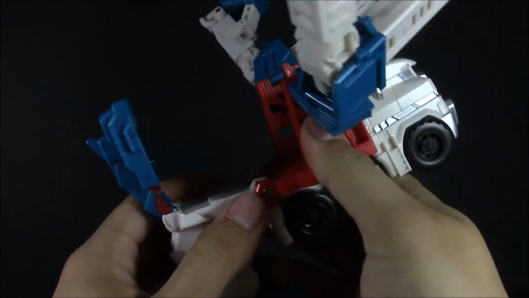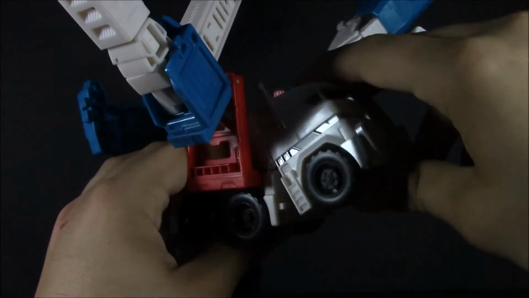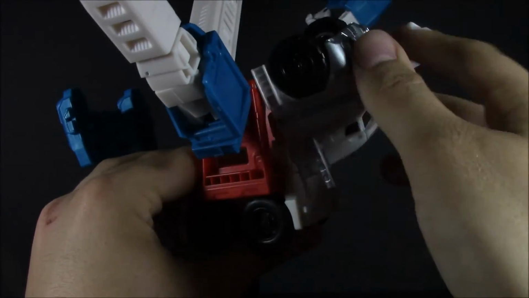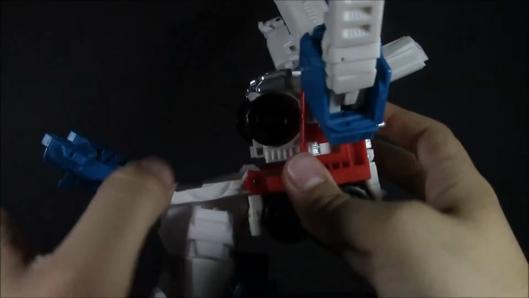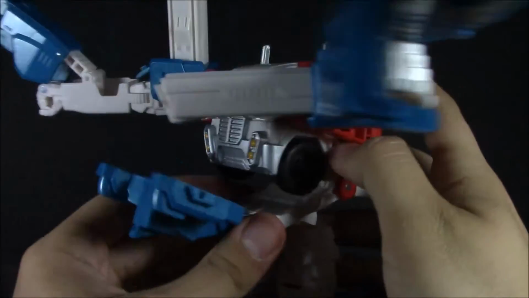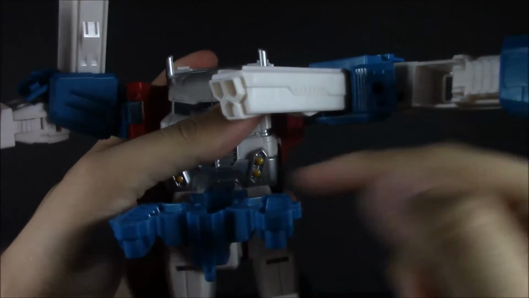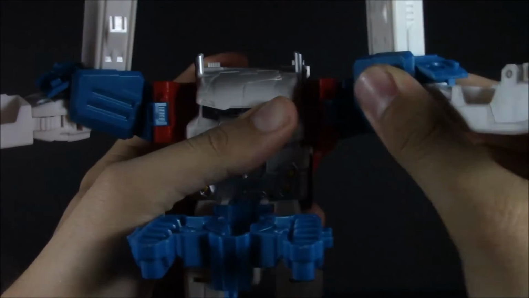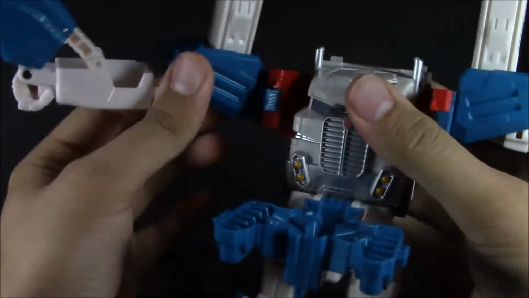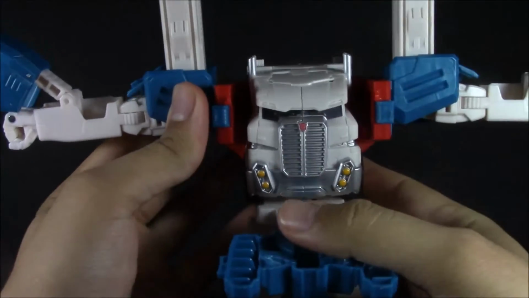You want to bring this cab up and rotate it around, and that will just fold straight down. Fold this whole red section up, and there's a cutout right here. Those wheels will just sit right in there. We want to leave this open just for the time being, and rotate these shoulder pieces into place. Well, this one kind of tabs in, but this one just rests there.